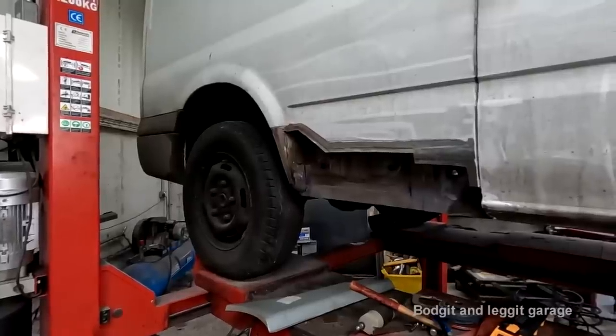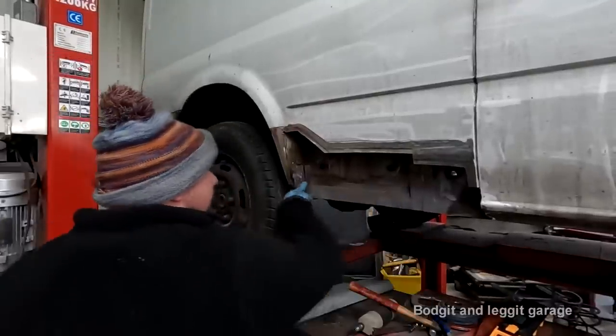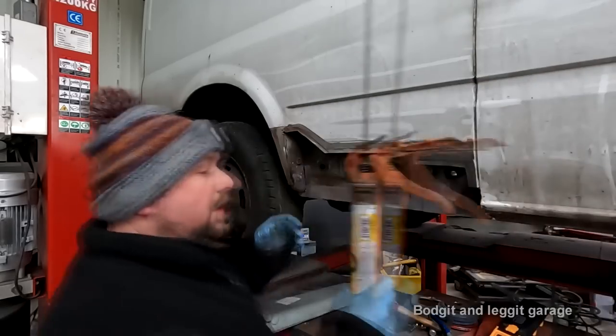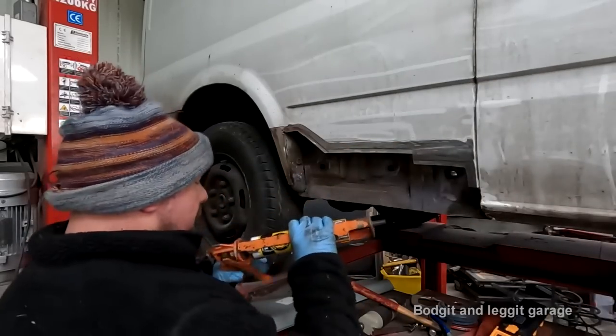Right, so all I'm going to do next is seal all my welds with Tiger Seal. This is all nice and dry. I'm just using Tiger Seal just to seal everything.